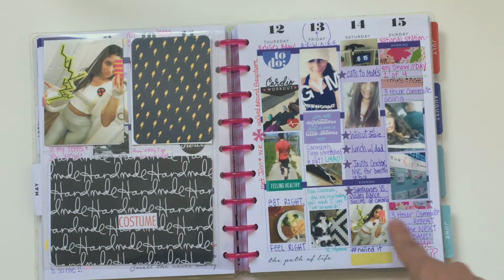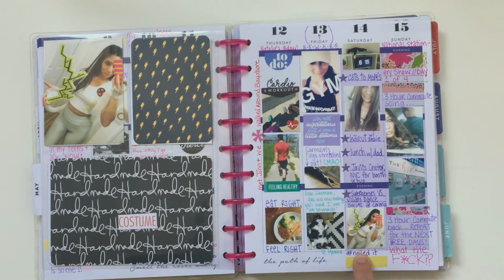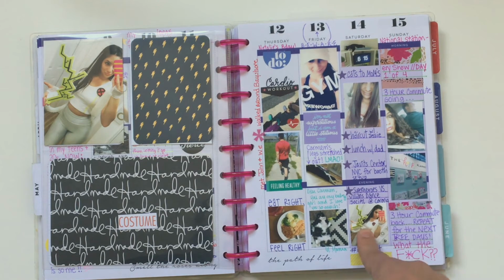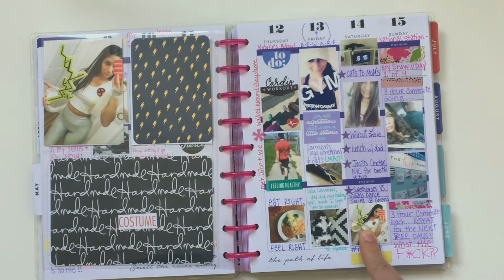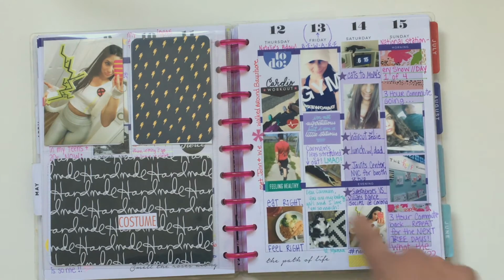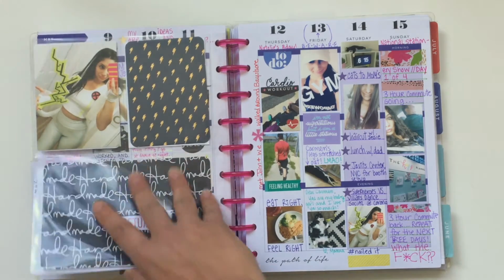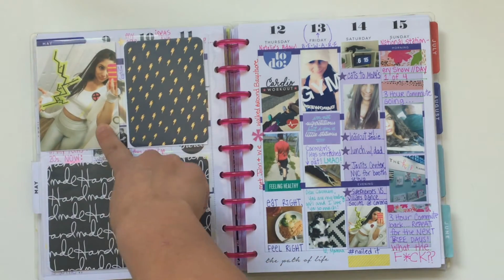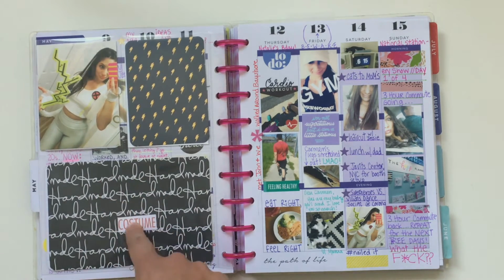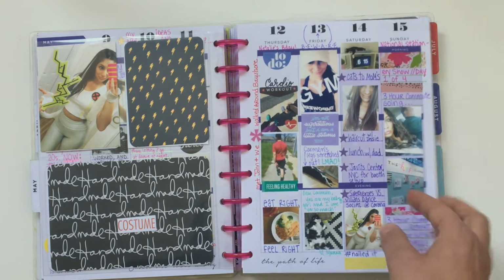Okay, and then as the week went on, Saturday the 14th was, again, a social. I either go to dance socials Friday or Saturday night. And this Saturday was a superhero versus villains social, so you had to dress up as a superhero or a villain. I chose Storm from X-Men, and this gold foil lightning bolt Studio Calico card was perfect to go along with my photo. This said handmade, and I just cut out the word costume from another Studio Calico card. I love how that came out.